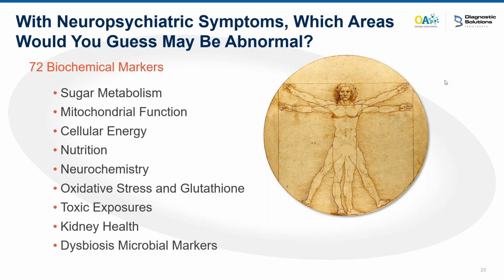So I think whenever I'm going over an organic acids profile and I know that the patient has psychoemotional symptoms, you're right, I'm thinking about neurotransmitters. That's almost the automatic one. But I love that you guys are also thinking about oxidative stress and glutathione. That is a huge component of brain health, right? We know that neurodegenerative conditions have a major root cause of oxidative stress. So I love that you guys are thinking about that.